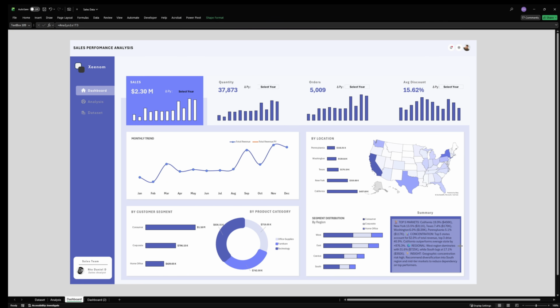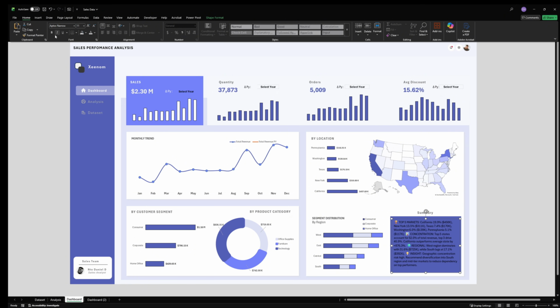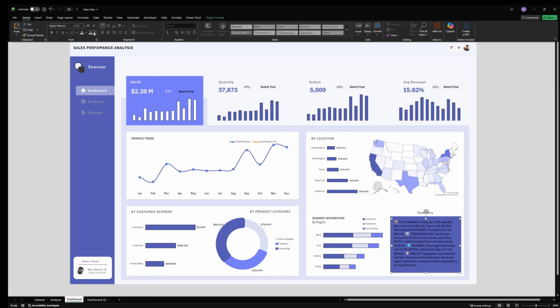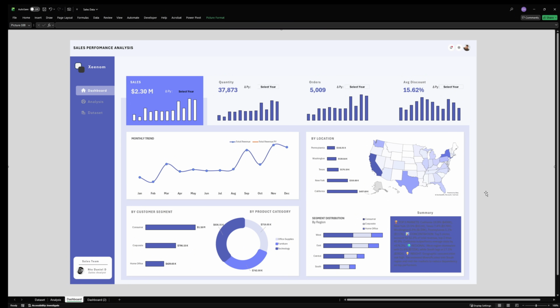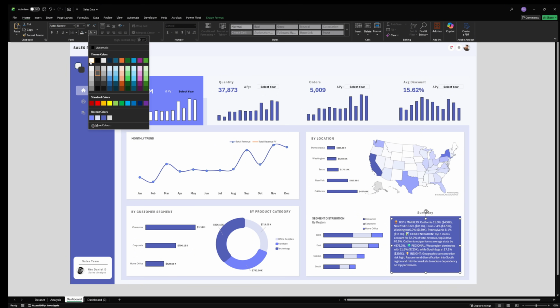Okay, I'm using a darker version, so I can change that to white. So you have your summary of this right here. And this is actually dynamic, by the way. All right, so that's all good and fine.